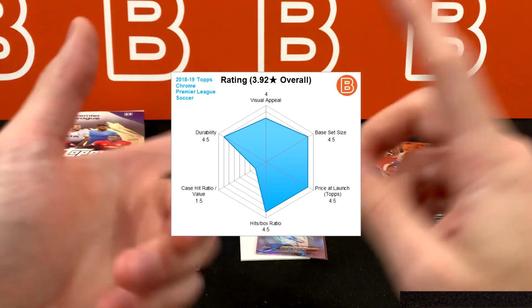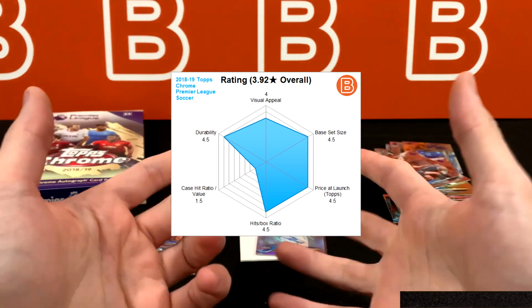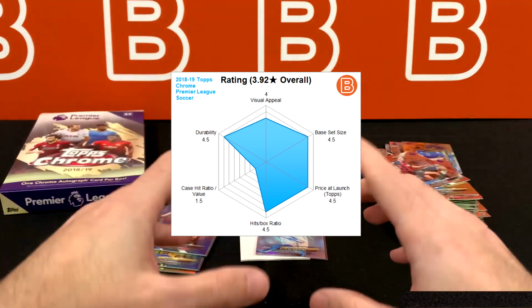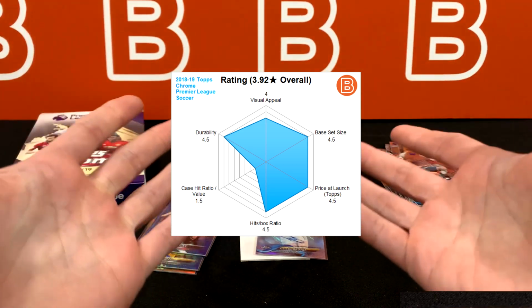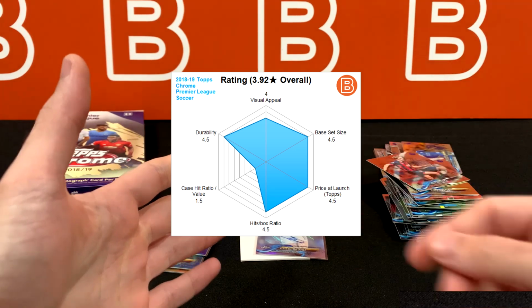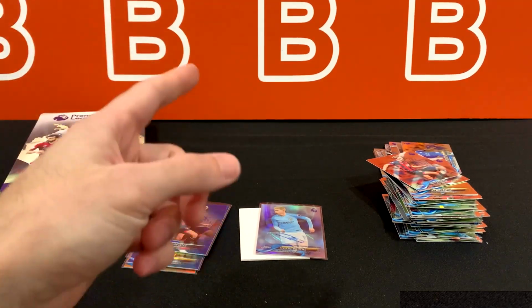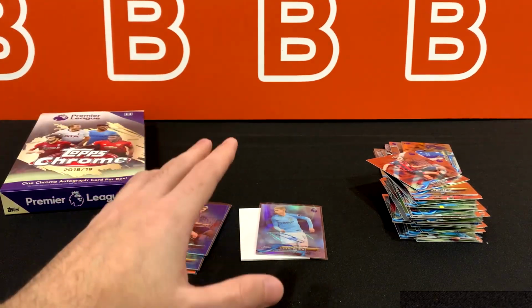But how did this set do overall? I want to say it is pretty nice, clean, simple design. The pricing is great. The set size is great, 5 hits per box, but the only thing holding it back is overall value, really. We obviously made our money back from this box and more, but I think most of the time maybe that might not be the case. Just because the auto checklist isn't bad, but it isn't great either. It's missing a lot of key players, awesome autos that could have been in it, but I don't know. Maybe it was hard for Topps to get those autos at the time. I don't really know. But if you want something relatively affordable and fun to go through, this could be your box. But honestly, I wouldn't set any high expectations.